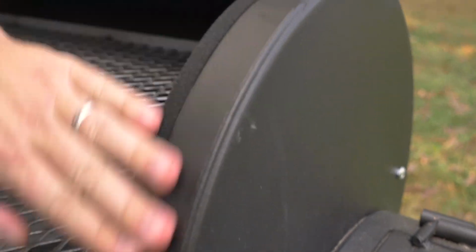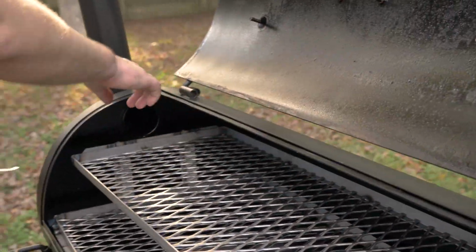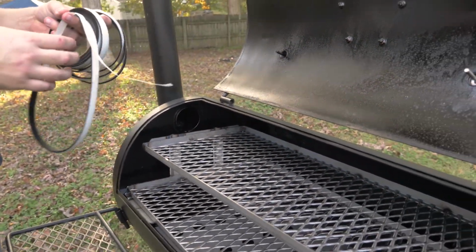And there's gasket side number 1. And we're gonna do that the same thing on all 4 corners. We're gonna go top, side, bottom, and it's just that simple.